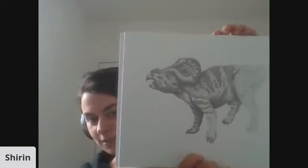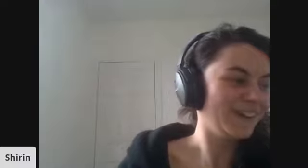Is that going to be a triceratops? So this is a protoceratops, which are a little bit smaller, about the size of a sheep, I think. It's quite good fun. I really like drawing extinct cats, like smilodons, so saber-toothed tiger would be a common name for them. But I think I really like creating realistic fantasy creatures as well. Extinct animals kind of branches into that a little bit, particularly since I did a lot of paleontology at university.